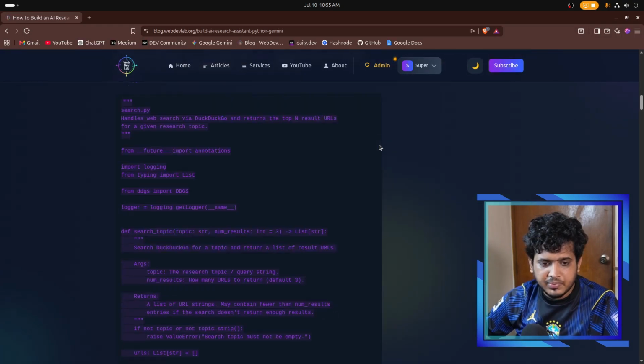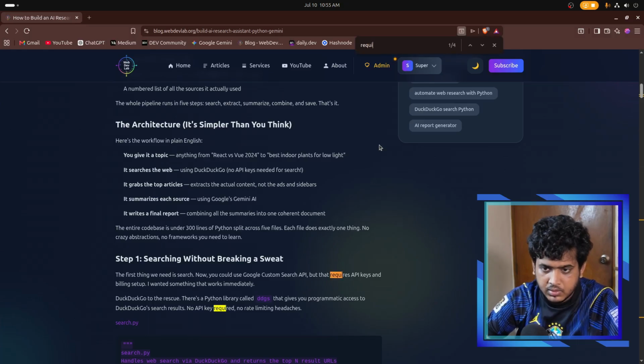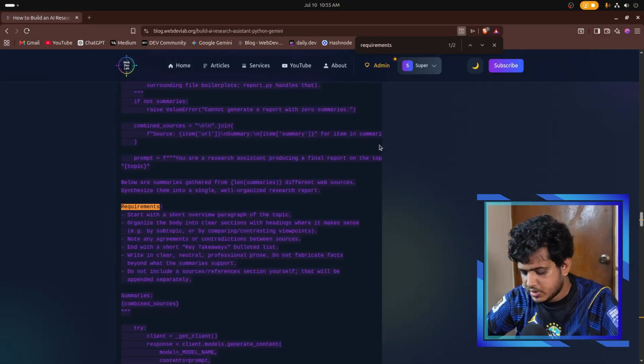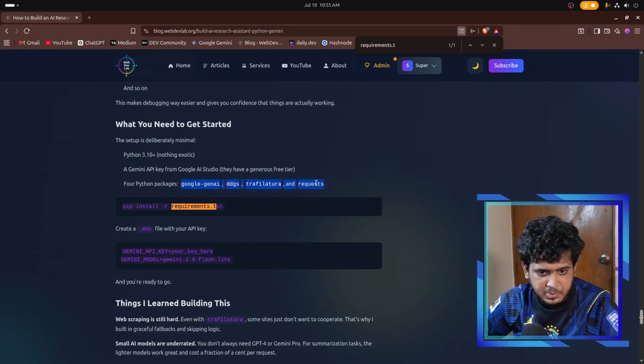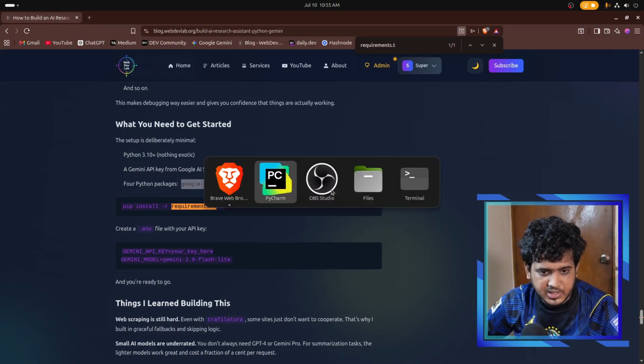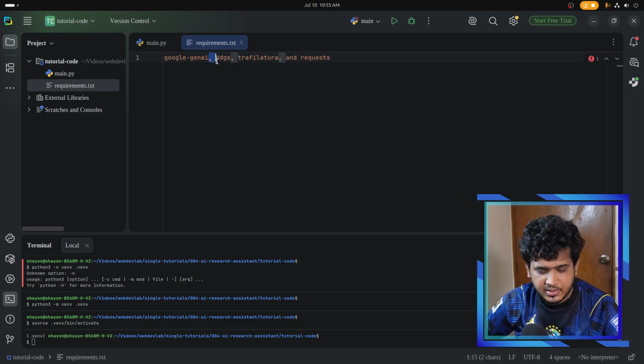Since I am using Linux, now I am going to create a requirements.txt file. I'm going to list all the packages I have used in this project. This is the requirements.txt. We have those packages. Let me just copy the names of those packages and paste them in the requirements file in here.